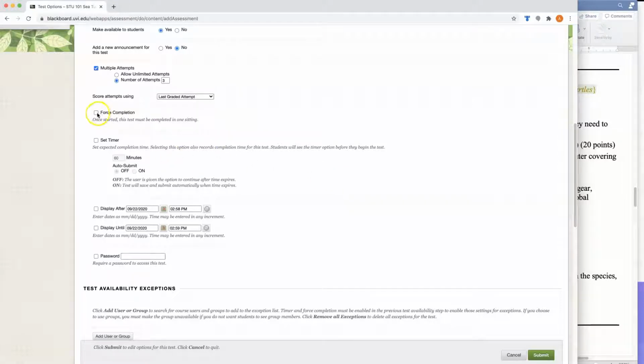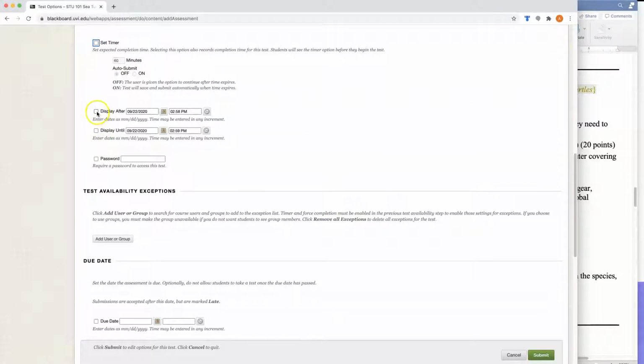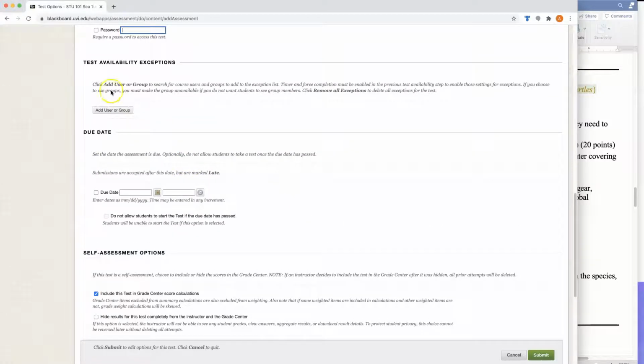Do you want to make sure that the students complete the test once they have started? Do you want the test to be timed? And do you want the test to be available only within certain time period? Finally, we can also make the test available only to specific user or user groups. Right now, we are not going to do that, but keep that in mind. If you have to create a special test for a student who needs accommodation and needs to have, say, 60 minutes compared to other students who have 30 minutes, you can make a copy of the test and make it available only to that one student.